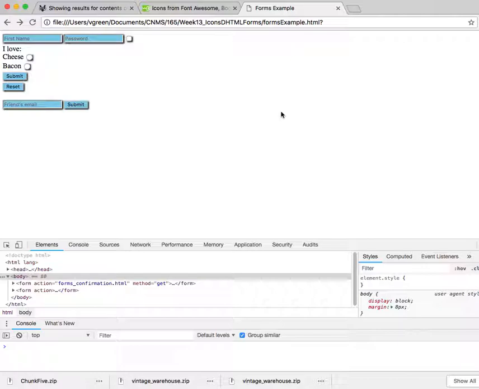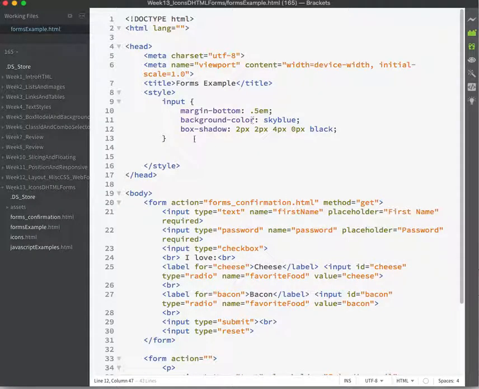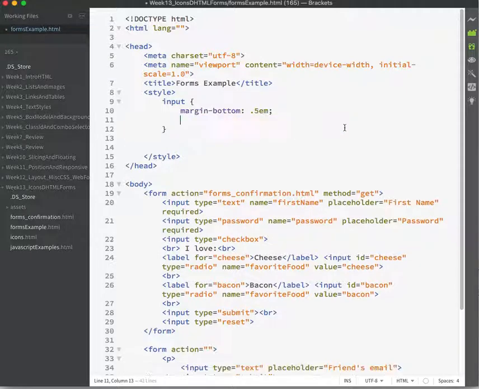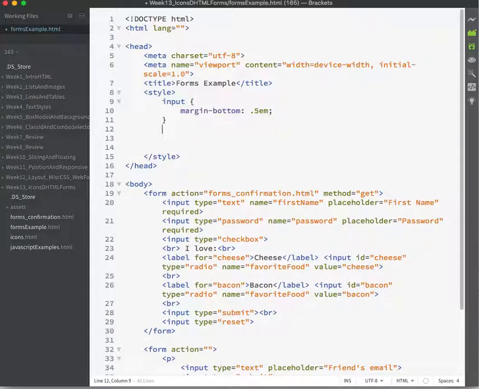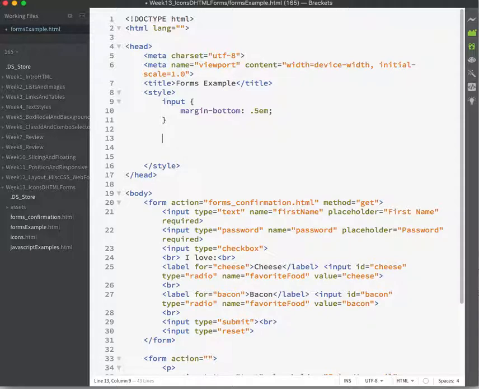Trouble, right? Because I'm styling not just the submit button, but every single input tag, right? Tough times. How do I confine these to just the submit button? Enter the magical world of attribute selectors. If you were playing the CSS Diner game, you might have gotten up to this and learned them from that game. Input, type equals submit.